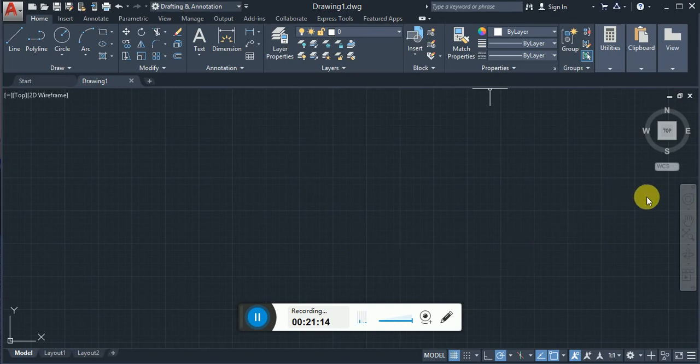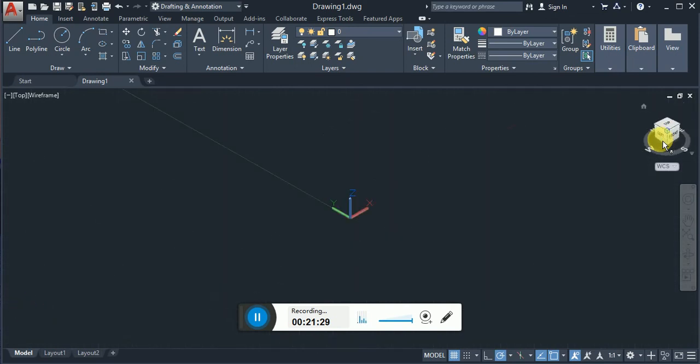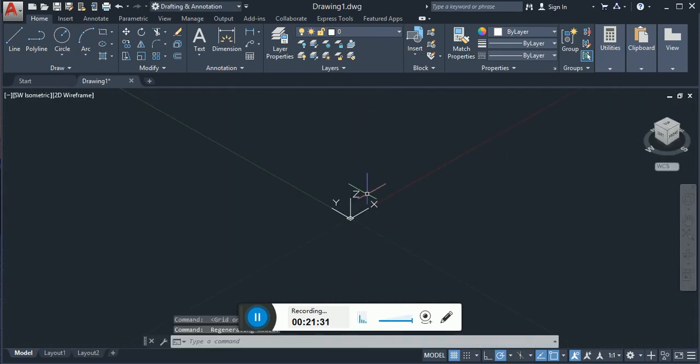Now I was going to tell you about the ViewCube. I forgot to tell you one thing: you can also change your view. Just click here, and you can see that it is changed to isometric view. If you click again, it changes to that view.